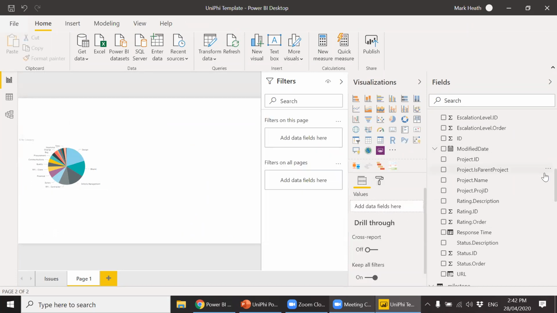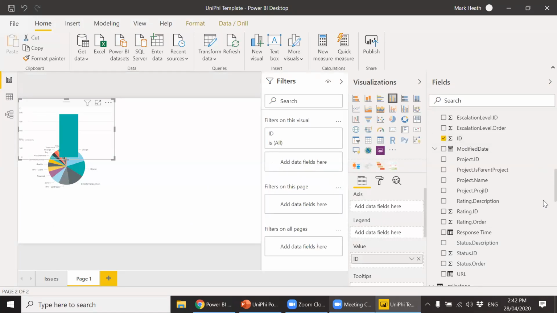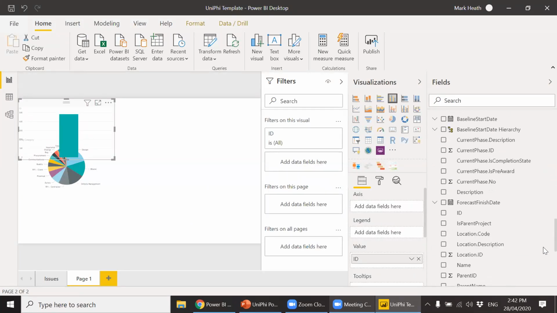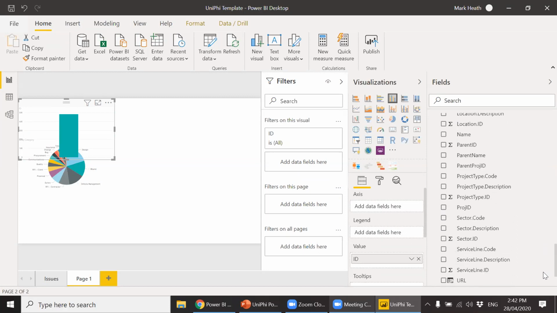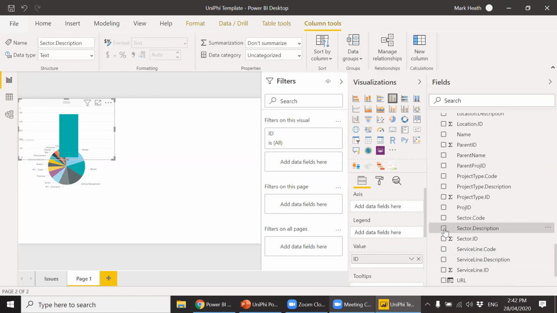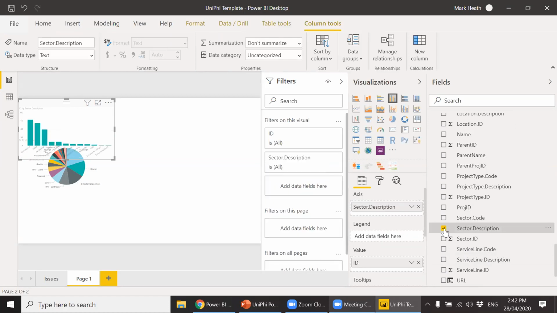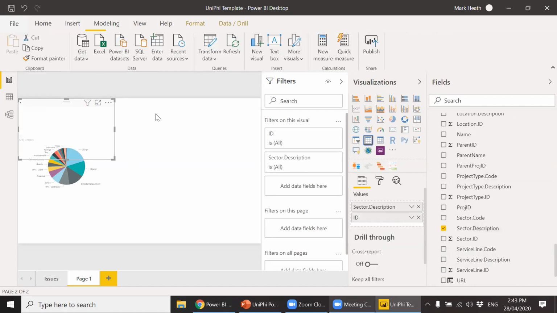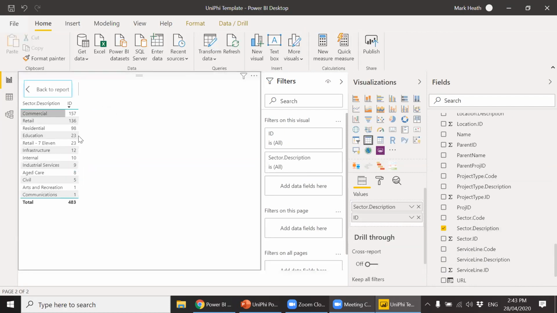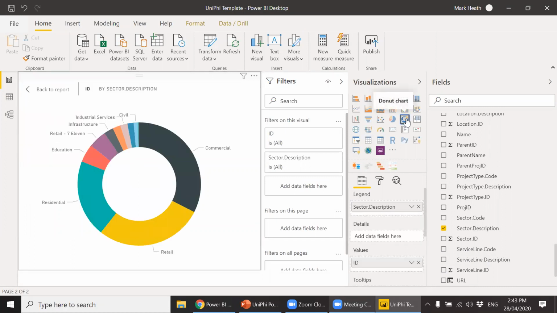The next one was a count of issues by sector. So again, we can tick ID because we want a count of ID. We want project sector, so we're going to go to our project endpoint, go sector description. You can see this time, instead of giving me a table, it decided randomly to give me a graph. If you don't like that and you like to see the numbers first, you just tick the table so that you can have a look at the data before you graph it. This time we're going to go donut, and we've now created the same graph as we had in our other report, but again, without those filters.